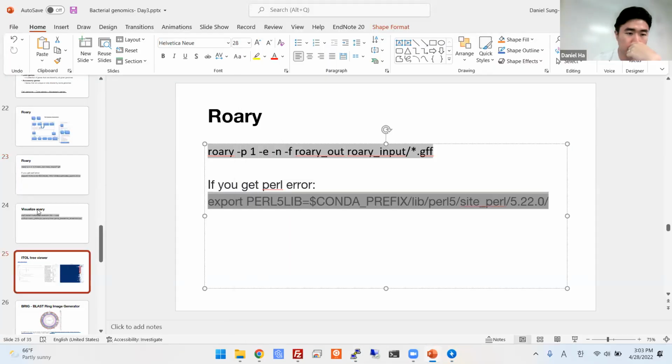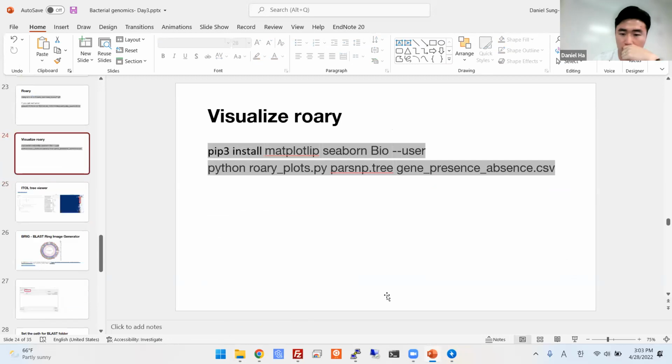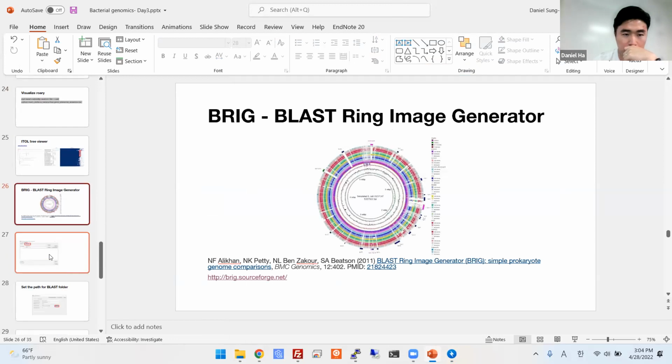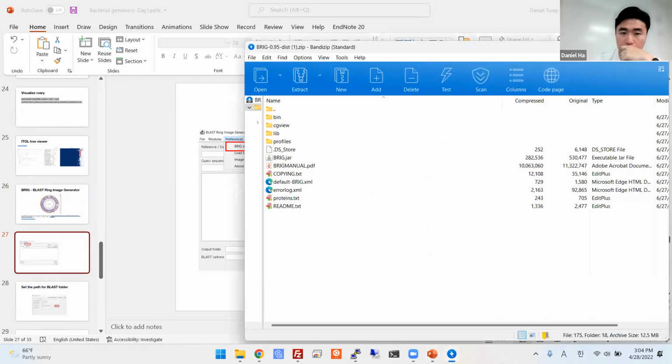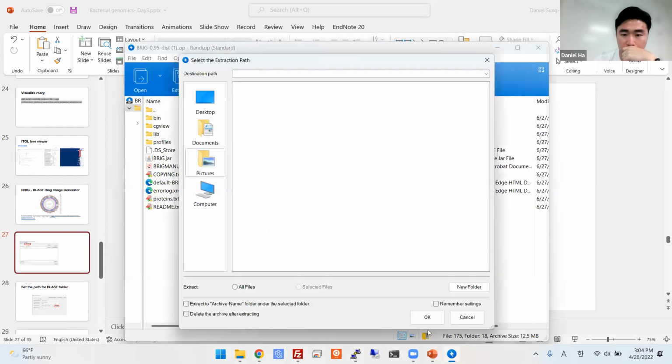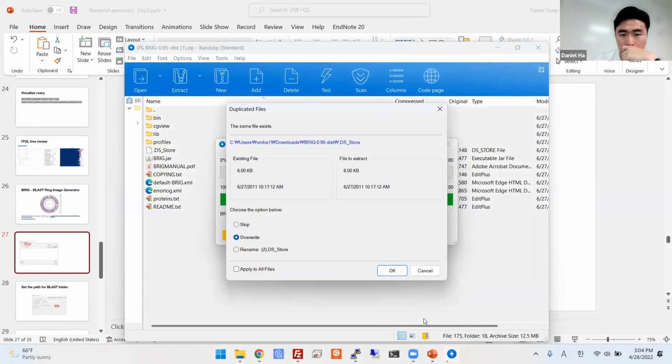Anyway, while we are waiting for that to finish running, let's open up the BRIG, which stands for the BLAST Ring Image Generator. You can go ahead and unzip the file on your local computer.